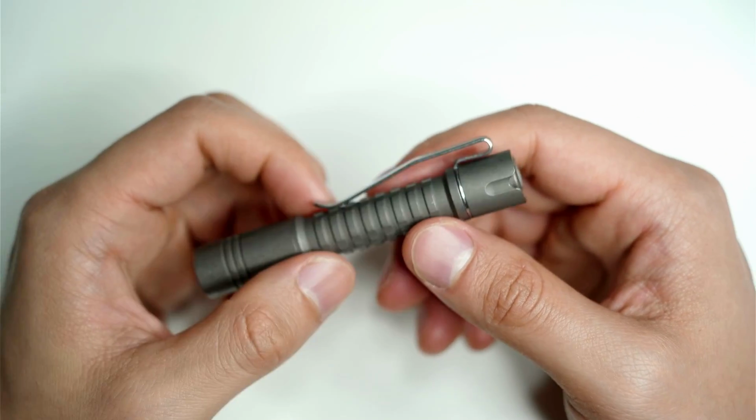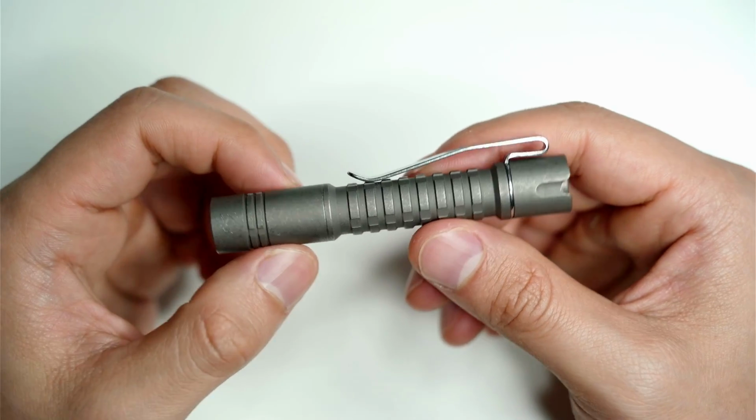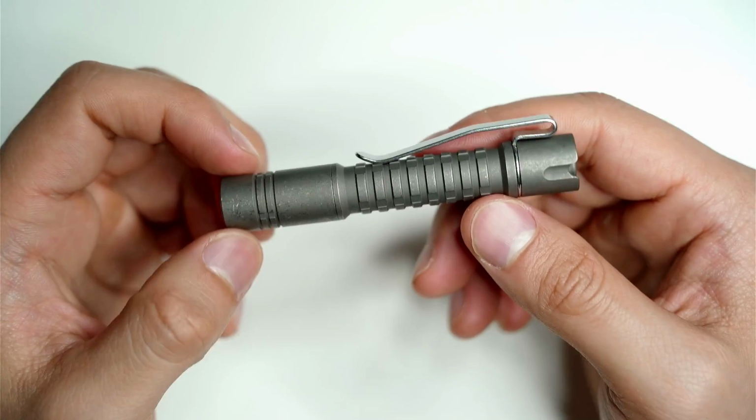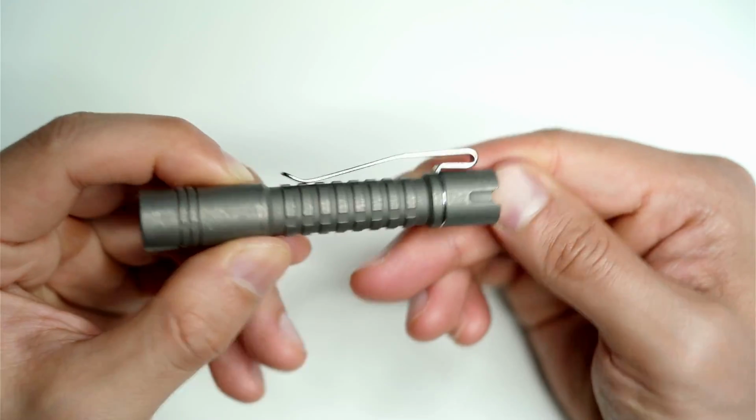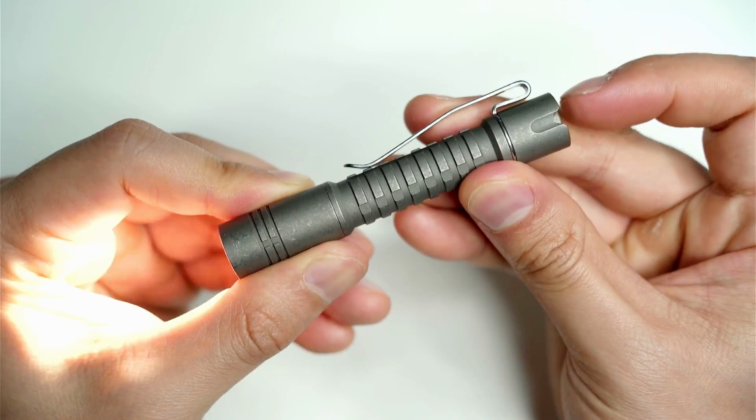I keep mine simple, just on the default mode. Mode memory and moonlight mode can also be turned on and off. In order to access turbo, you switch it on and then just double tap the tail switch there.